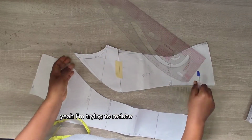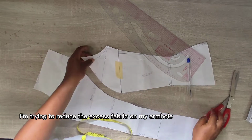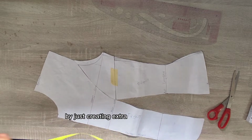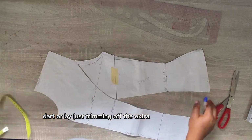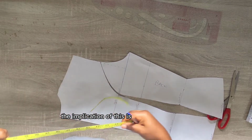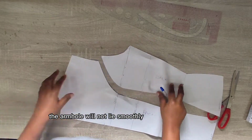I'm trying to reduce the excess fabric on my armhole by creating extra darts, or by just trimming off the excess on my armhole. The implication of this is, if you don't do this, you're just going to have excess fabric around your armhole. The armhole will not lie smoothly.